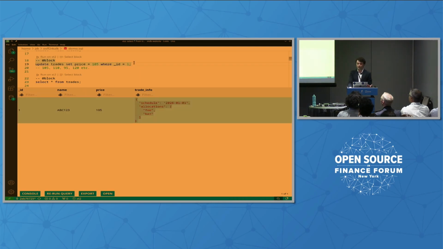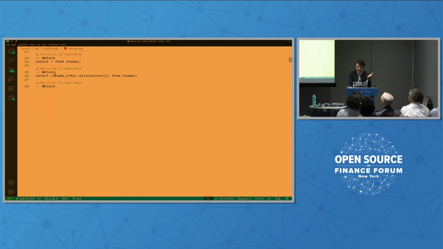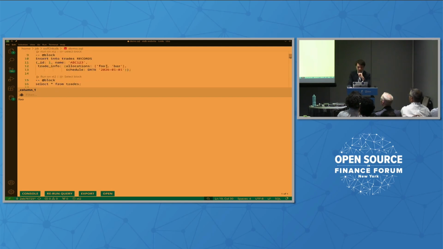So it's showing us the latest version. It's not showing us all versions, which is what the standard says. The standard says if you do select star, you show all versions. Anyway, it's a bit of a rant. We can go into the nested data. We can access the nested fields, again very MongoDB-like. So here we're pulling out the foo from, what was it, the allocations array.